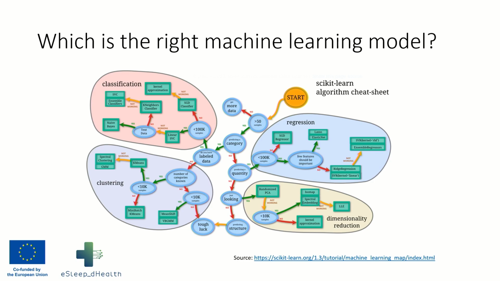And I put the link there for you. So if you're ever in the situation, you can go on this website and follow this path to see which one is good for you. But in the end, often what we do is we do this process with multiple models, and then we compare their performance in the end. So maybe there is not the single right solution for your data set. It often makes sense just to test multiple ones that are suitable and then choose the best one.